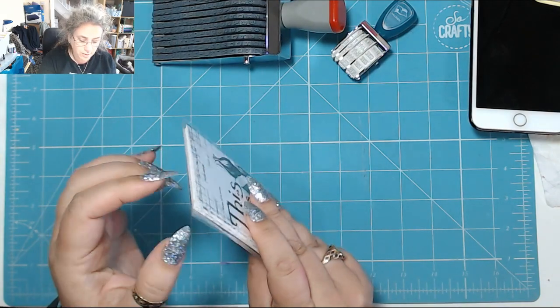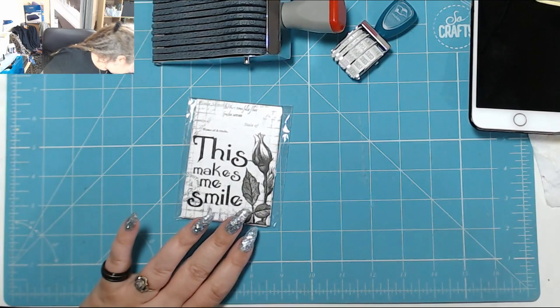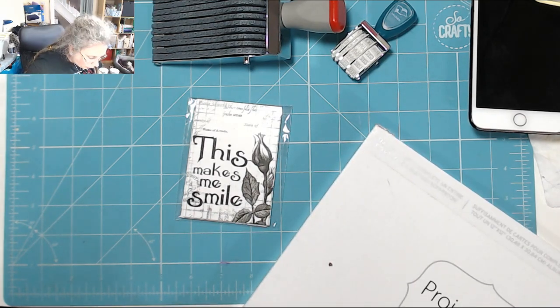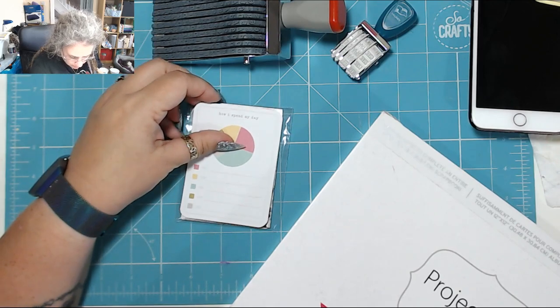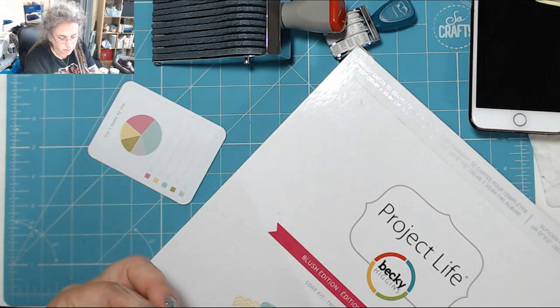These are, now they were listed as pocket cards. All right. And what I'm going to do, if I can find any, is show you, it's a bit dusty, it's been on the bottom of my cart, the size compared to a journaling card. Now this is a Project Life journaling card that I am comparing them with. The paper is different though, I know, because I've already had these out to look at them.